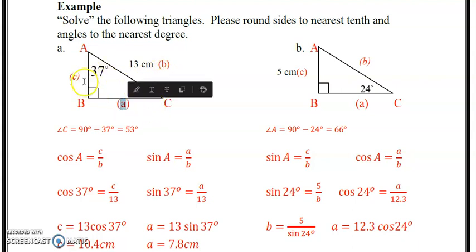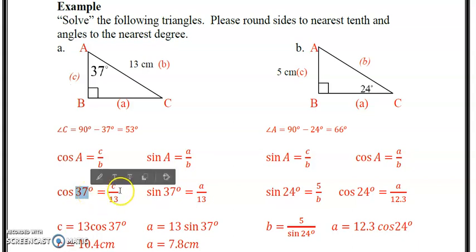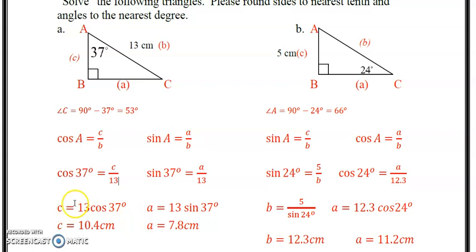Now to find the sides A and C, I used the primary trig ratio. So for the first one, I'm going to use cos of A, which is 37, equal to the adjacent side, which would be C, over the hypotenuse, which would be B. So cos A equals C over B. You did this last year, this is just a refresh. So enter in the information, you know, cos 37 degrees equals C over 13, and then we rearrange. So we multiply both by that denominator of 13, the opposite of dividing, and we get C is equal to 13 cos 37, and that equals 10.4.